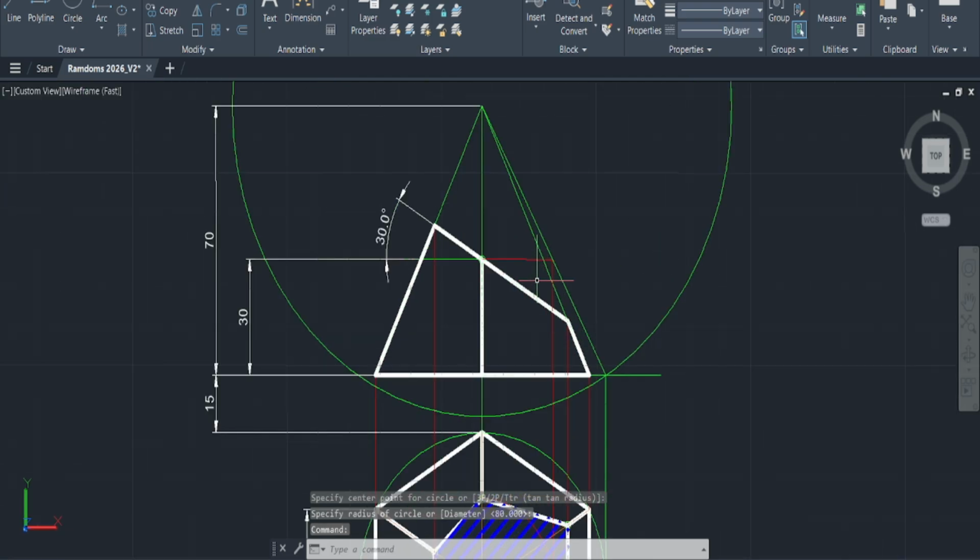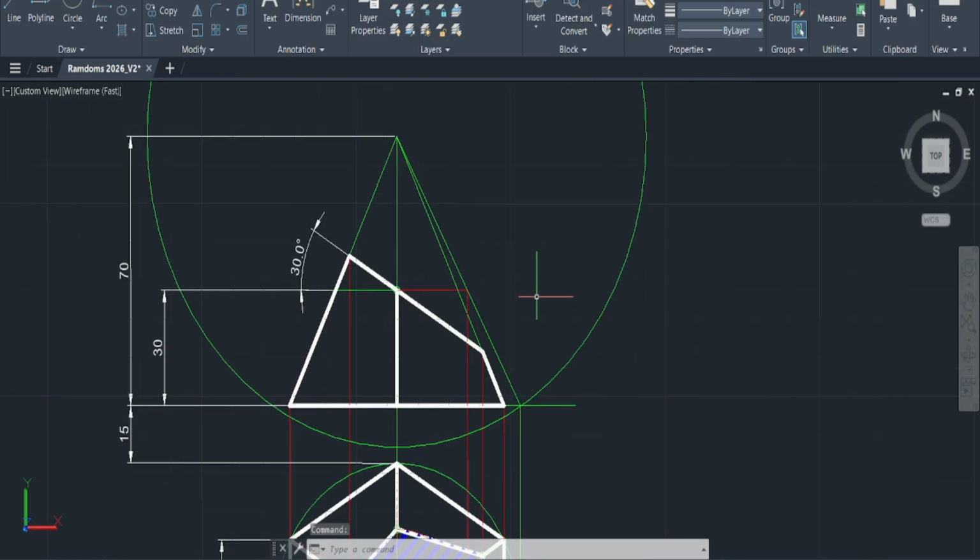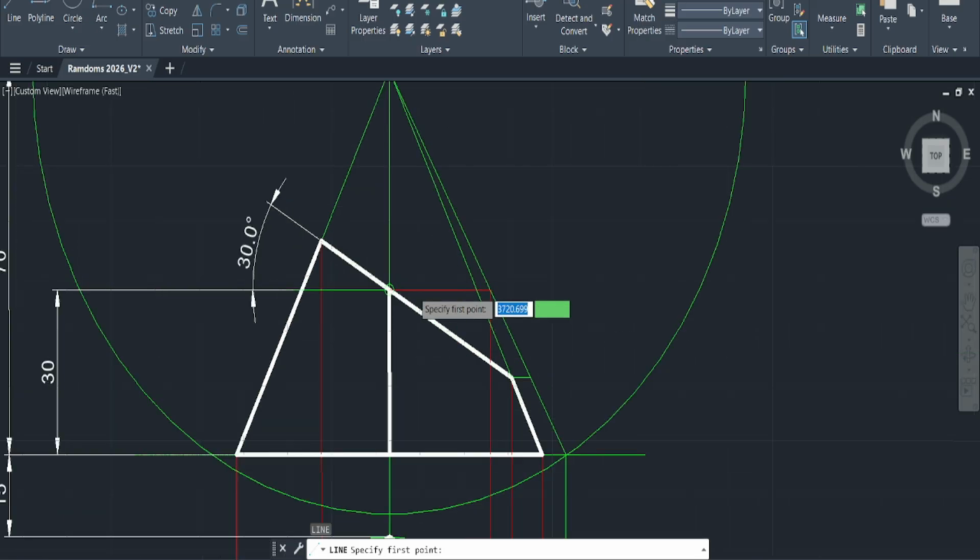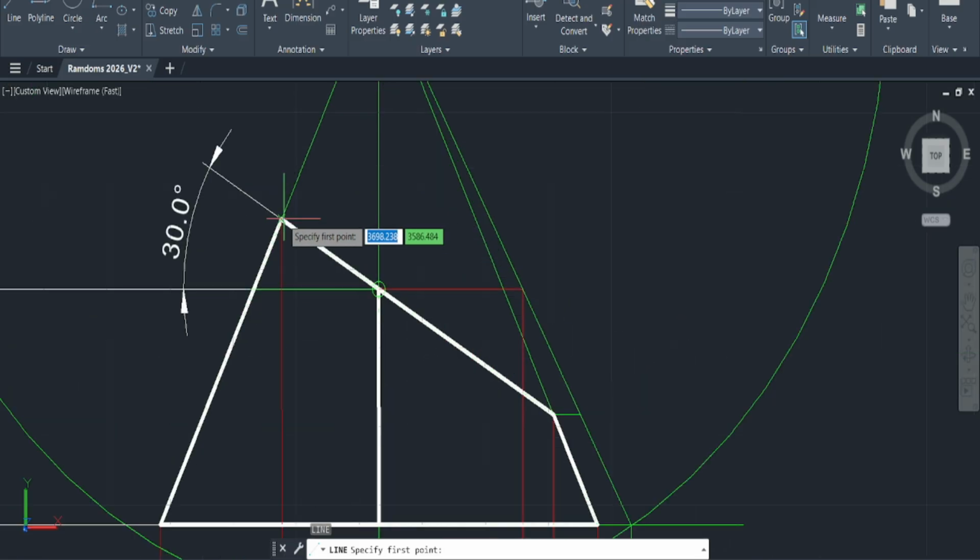Nice. So we're going to start off by doing it along the true length of the line, because if we're doing the surface development, we don't want the perceived length, we actually want the true length. For everything else, I'm simply going to pull the lines across until they meet the true length of the line, so that we know where they exist, as well as this one as well.